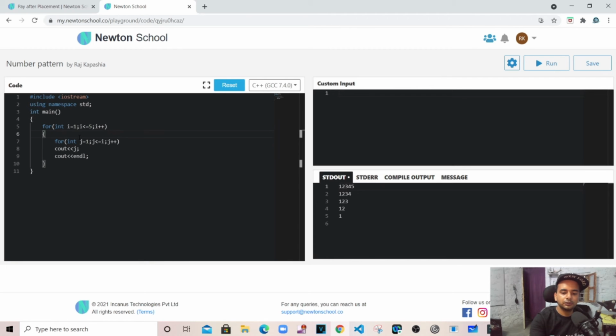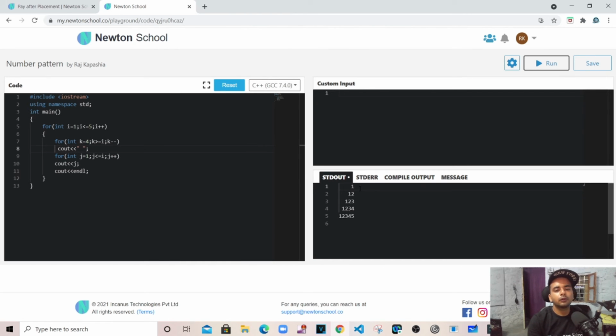Now we have to use a loop for space. So in first we need 4 spaces, so it is for i and k equals to i minus 1, k equals to, we can use like 4 and k should be greater than equal to i and k minus minus. Okay, so in this we can write cout space. Let's run this program and see what's the output. Yeah, we are getting a correct output. As you can see, 1, 1 2, 1 2 3 and 1 2 3 4 5.